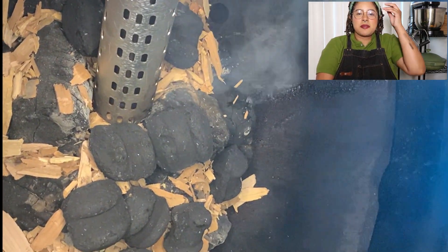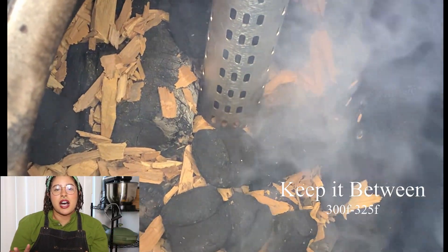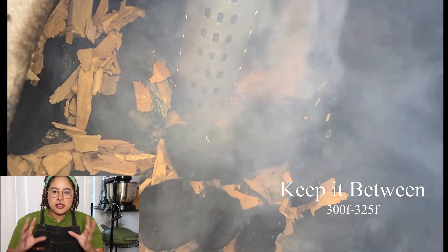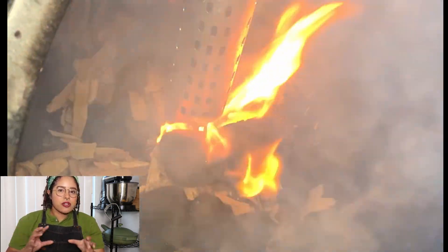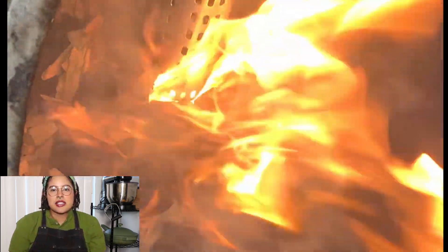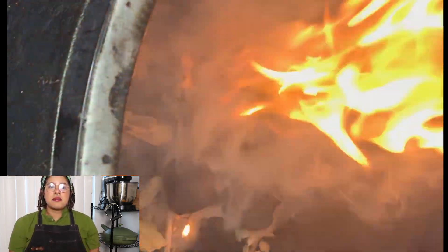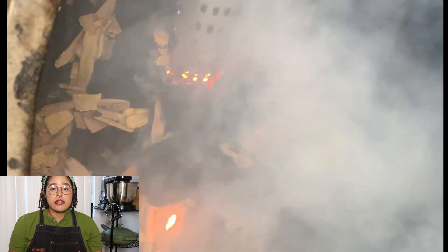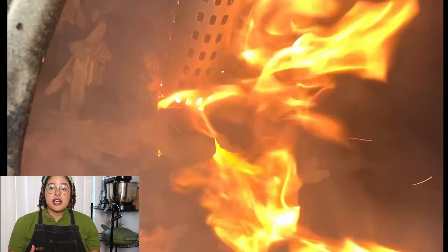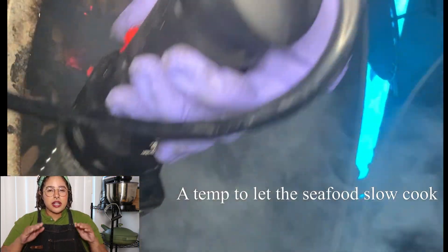We're going to turn on the flame and then put it at about 300 to 325 degrees, so it's not too hot to overdo it. You kind of want to let it smoke — fish doesn't really take that long to cook and it can get soft pretty easily. I like 315 to 325 for the temp. If you guys are going to use a smoker, you can probably also do it in the oven or even on a low heat grill. Just let it get hot and get to a good 300 degrees.